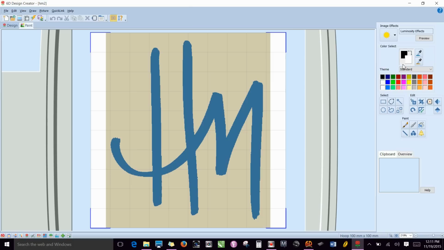Now the paint window has some little tools over here so that you can change colors and draw things and add to the image if you want to actually just do drawing and not embroidery yet. I personally don't use any of these because I do all of my artwork in a program outside of 6D. I use Corel Paint Shop Pro. There are lots of drawing programs out there that work with raster formats. They're a lot more robust. They're a lot more to learn as well. So that's up to you.